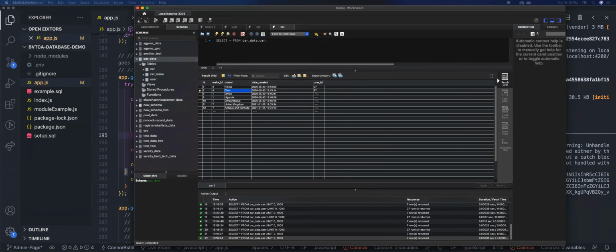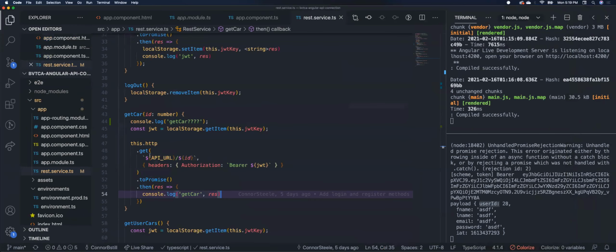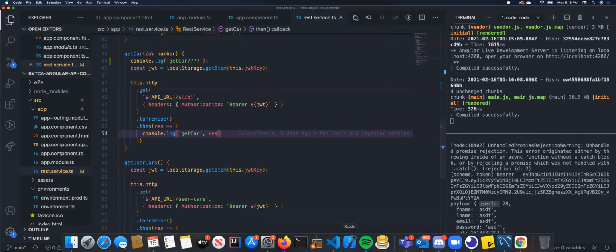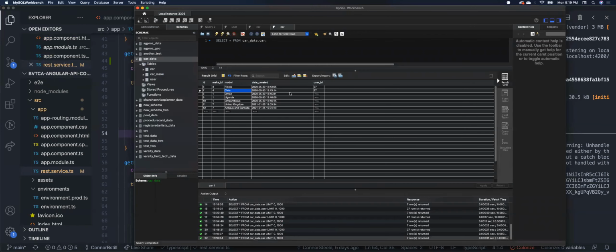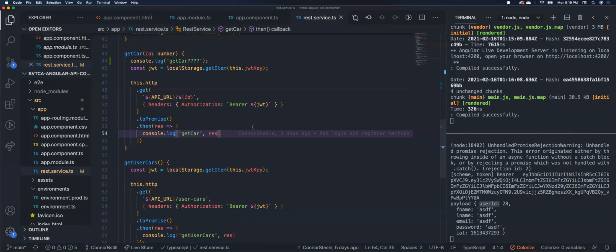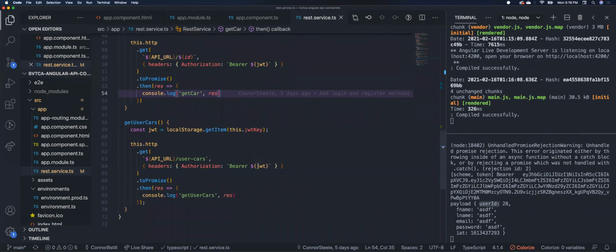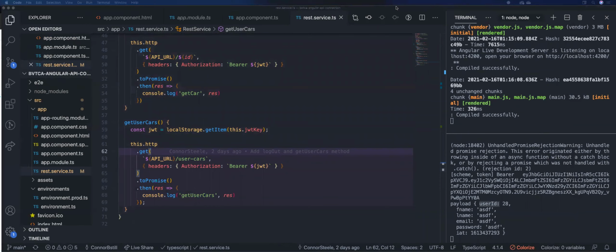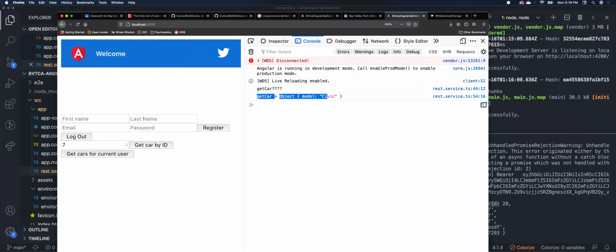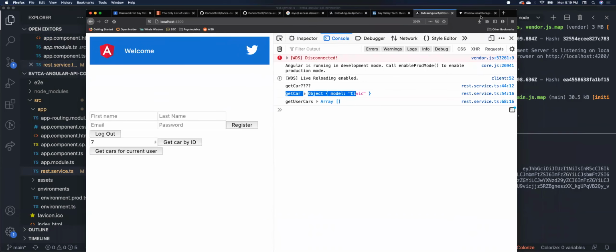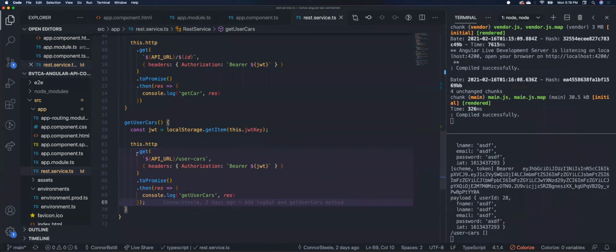Okay, so let's see, we want to get a list of cars for the current user, which comes from the cars table, right? So we want to get a list of cars associated with the user with the ID 27 here. All we have to do is call getUserCars. That's what runs when I click this button. It will make the request to /user-cars, give it the header with a JWT.